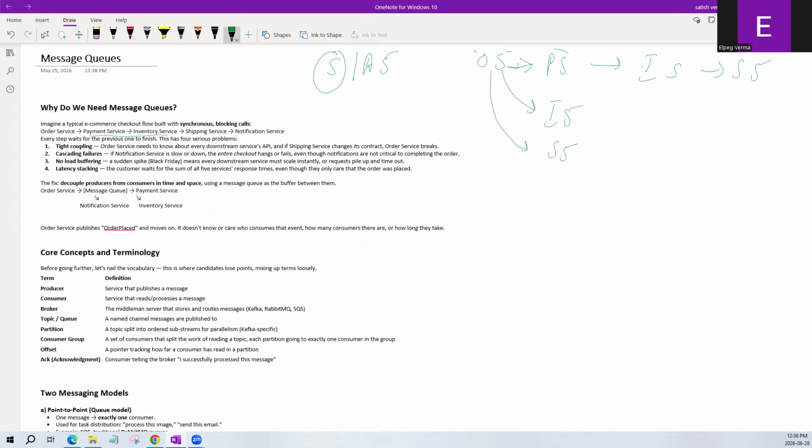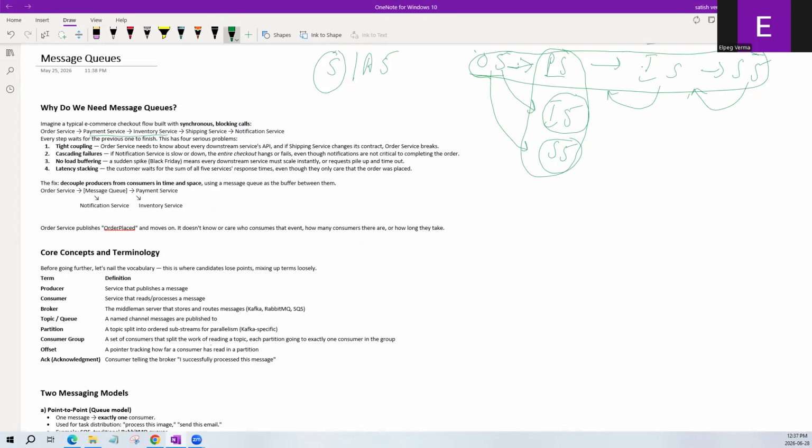All these services are independent of the order service, not tightly coupled, not dependent actually. After the order service and payment service, we have to manage inventory as well, but we can manage this anytime, not dependent on the order. We can manage the shipping service later as well. If we make a dependency, order service, then payment, then inventory, then shipping service, everything dependent on the previous service, then it will be tightly coupled.